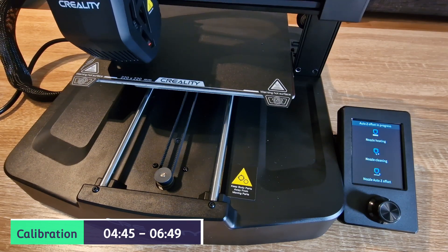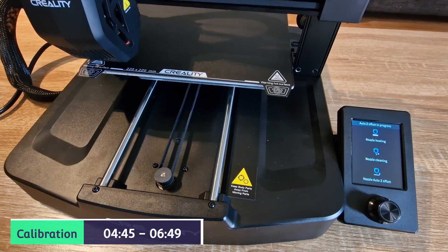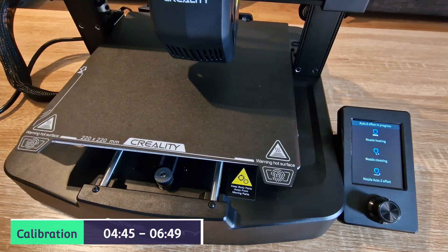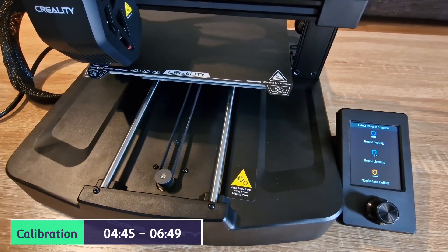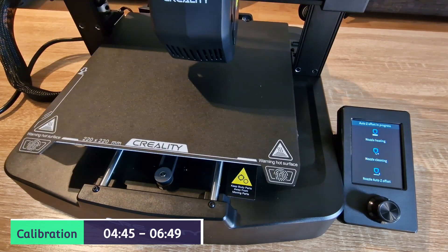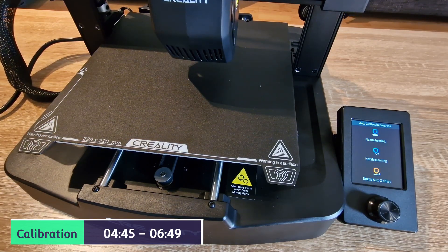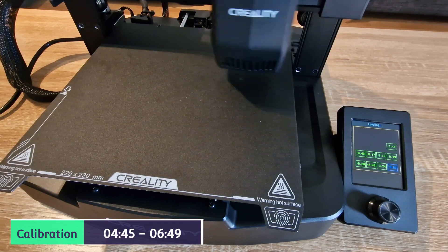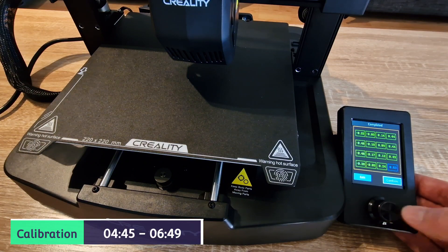Something to note: when I first set up this, I noticed that if you lift up the build plate, there's four screws on the actual bed plate. Just make sure they're tight because there was a bit of a wobble on the bed itself, so just give that a double check. Right now it's going to go into the bed level, and you'll notice on the screen it starts to map out the actual offset and gives you a detailed view of where your levels are. There are different colours that mean different things, so there is a graph in the actual paperwork - just double check that.